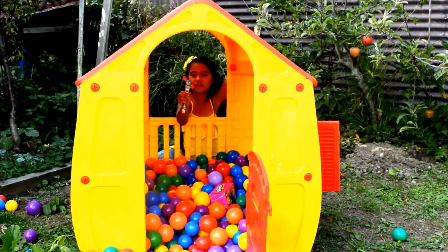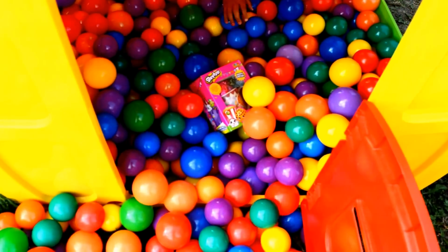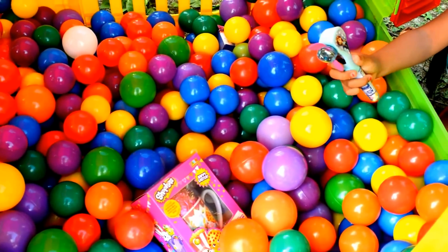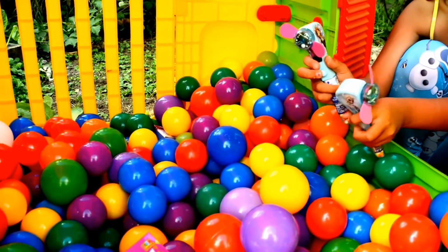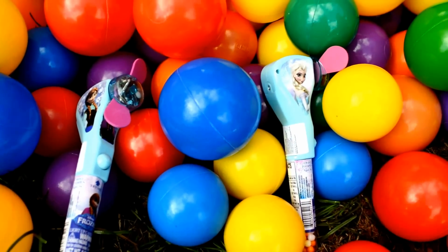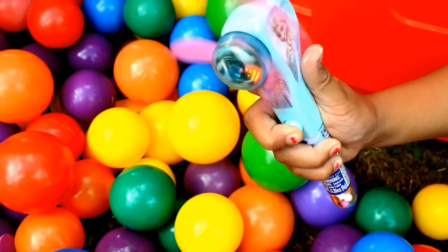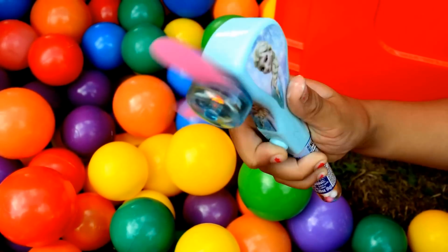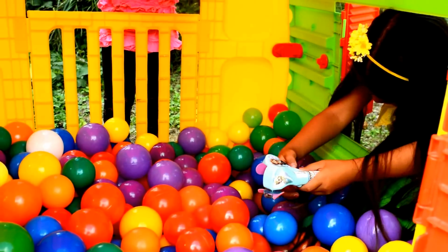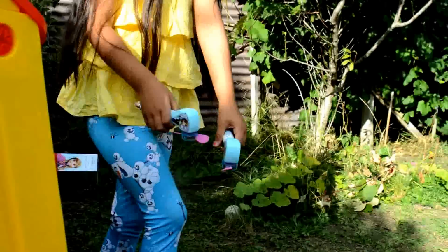Surprise! I think I feel something. Wow, it's fun. So cute. Because they have little lollies. And look. Wow, it makes light. And it's so cool. There's two fangs. Cool.